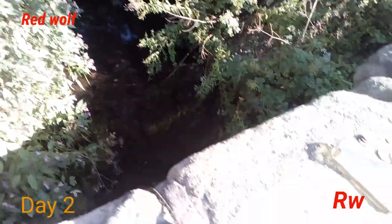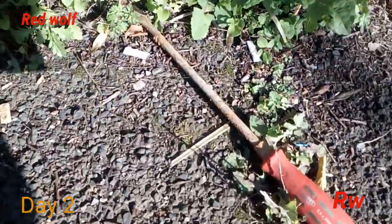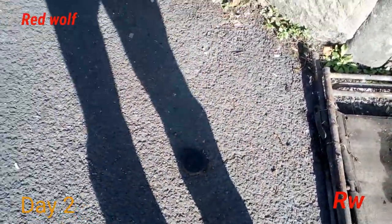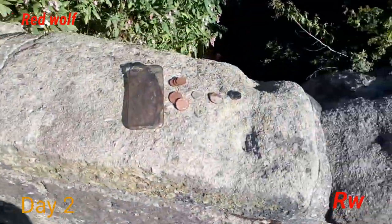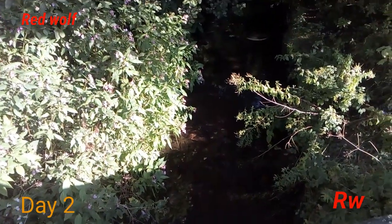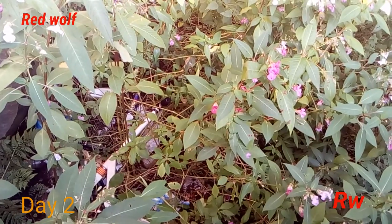I'm at the next location with Matt doing magnet fishing. So far I've found a phone cover, a couple of coins, a screwdriver, a horseshoe, a deck chair, and a few other bits. I'm carrying on - I've got my dog Daisy with me. There are still some boxes, drilling bits, and coins in there. I've just noticed there's a scooter in there so I'm going to try to pull it out.